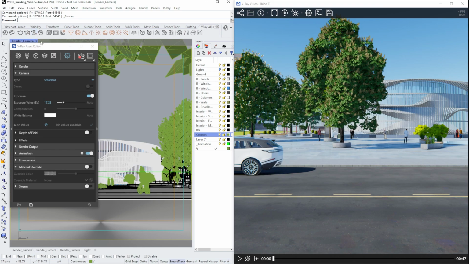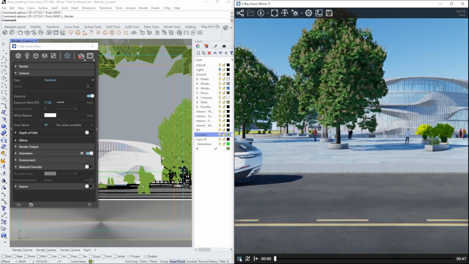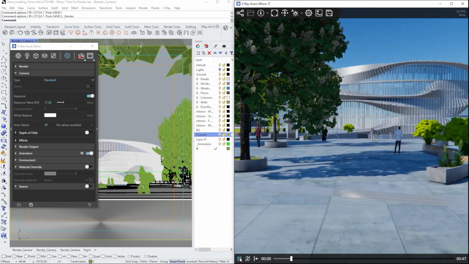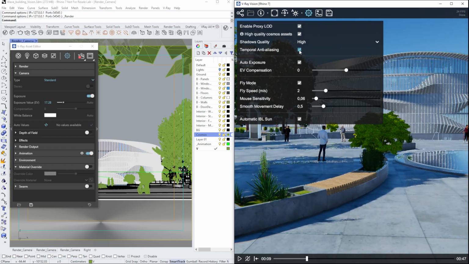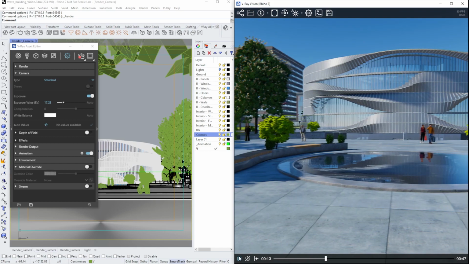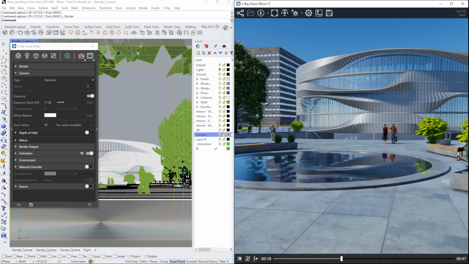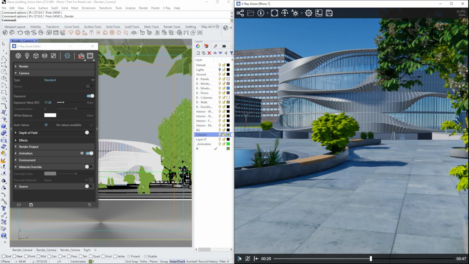Before we click on the preview, I want to show one very important setting that I intentionally omitted because it's more visible when it comes to animations: Temporal Anti-Aliasing. I will disable it for now and start the animation. Notice that all the edges are jagged, especially those on the facade panels. If we enable Temporal Anti-Aliasing and play the preview again, the animation is a lot smoother. This is because this setting enables a higher quality anti-aliasing method. Now we can stop the preview and find out how to save it.